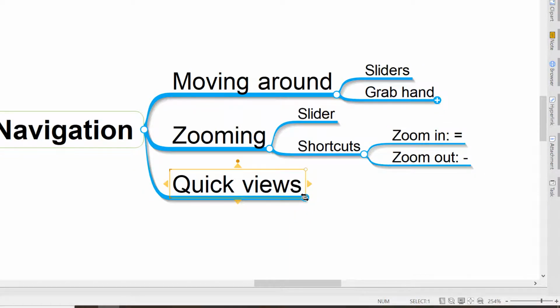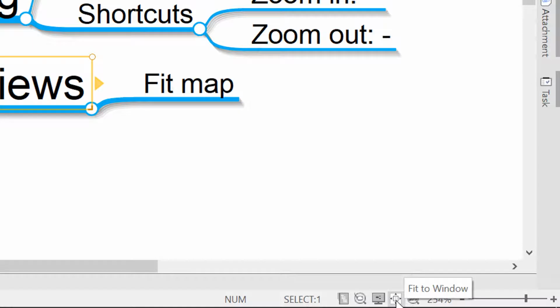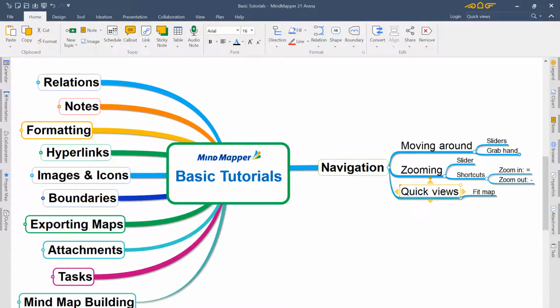And one final thing that's very handy to know is the quick view that fits the entire mind map into the window. So no matter how much information you've got on display, it's going to zoom out to that level to enable you to see that. So we can get to that just down here on this bottom right corner of the screen, just here where it says fit to window. So if we click that, it's going to zoom out to make sure everything that's open in the mind map is on display in the window. So no matter how zoomed in we are, we can just hit that button to reset and recalibrate ourselves so we can see where we are in the overall scheme of things.